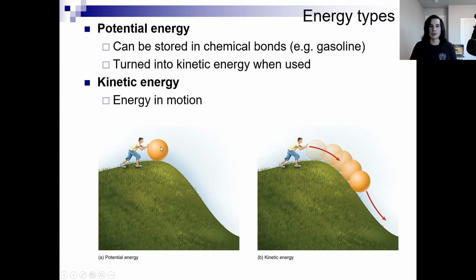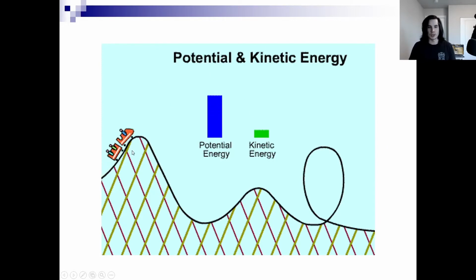So this ball on top of the hill has a lot of potential energy. You move it down the hill, and what you're doing is you're converting this potential energy into the energy of motion, into kinetic energy. Now, this ball is a great example when we're talking about the macro picture, but when we're talking about the micro picture, we actually store chemical energy within bonds. So for example, your fat molecules or your sugar molecules, those carbon-to-carbon bonds, store a lot of potential energy.